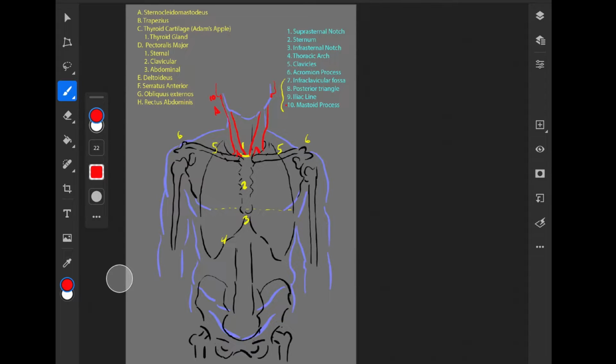Okay, in the middle, you have two forms. You have the thyroid cartilage, which is a triangular shape just below the chin. And then underneath it, you have the thyroid gland. These two shapes vary a lot. So some people have very, very prominent ones. Just do a little sketch here, right?